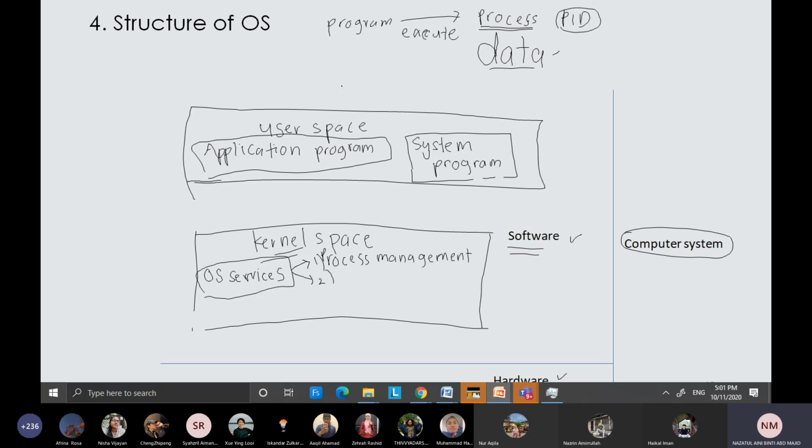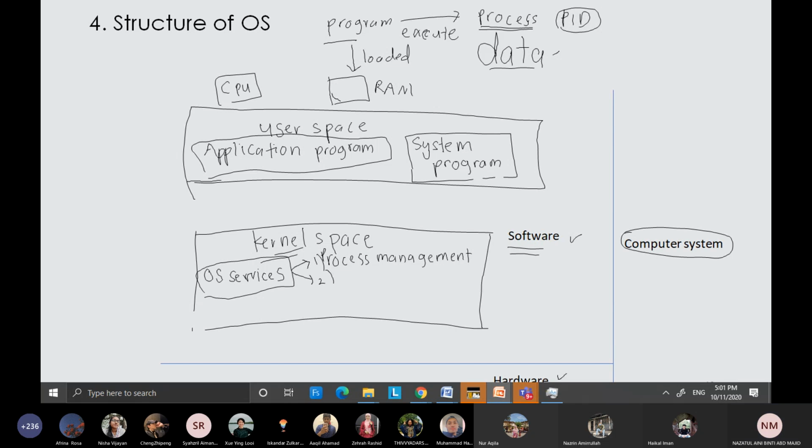Every program and data that need to be executed by a processor need to be loaded in main memory. Every time the CPU wants to execute a program, the program must be loaded first into the main memory, which is the RAM.